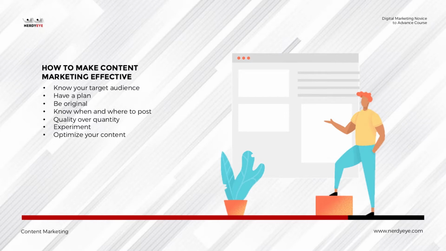Know when and where to post. It is very good to know when and where to post if you want to make content marketing effective. For example, if you are into fashion, the right platform to be posting more of your content is not Twitter. It's actually Instagram. Now, if you're a media agency, the right platform to really use is not necessarily Instagram, though you still work on Instagram, but your best platform should be Twitter. Now, if you target more of C-level marketing or business professionals and corporate bodies, the right social media platform should be LinkedIn, not necessarily Twitter or Instagram. What you want is LinkedIn, right? So you want to use more of LinkedIn to target corporate bodies. So that is you knowing where to post.